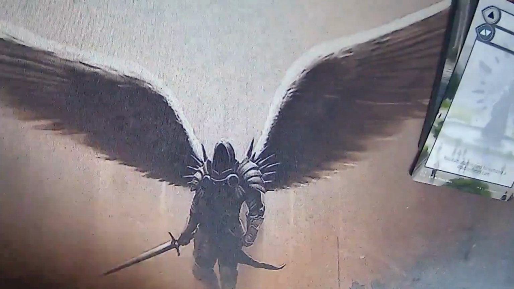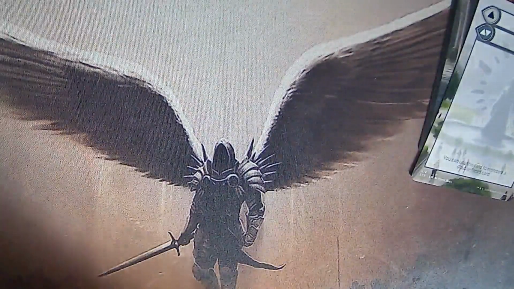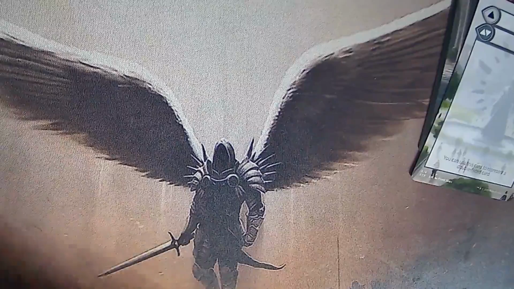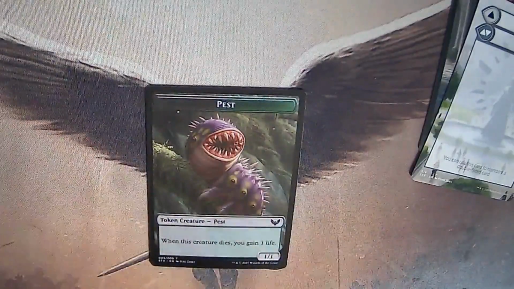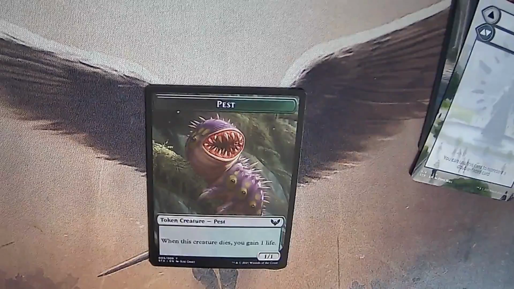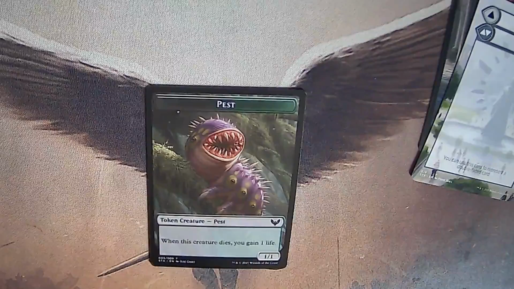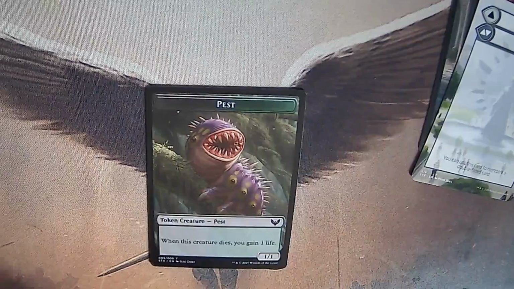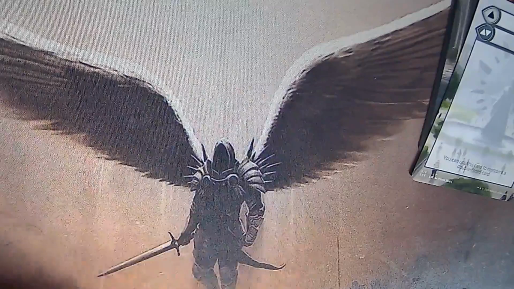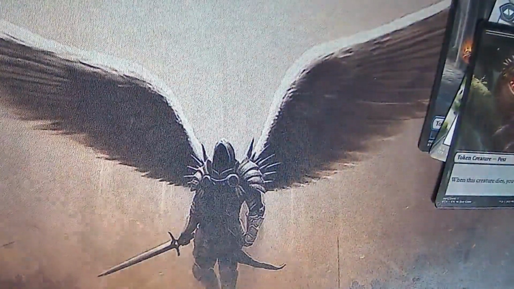Pack 3. Witherbloom Pests. Green-black 1/1, when it dies you gain a life. It's kind of odd and annoying because way back in Magic's history there was a card called Nuisance Engine, which was an artifact creature, and it made pest tokens, which were 0/1 artifact creatures. There are no tokens for pests before this. So you just need to make your own old 0/1 pest artifact creature tokens.